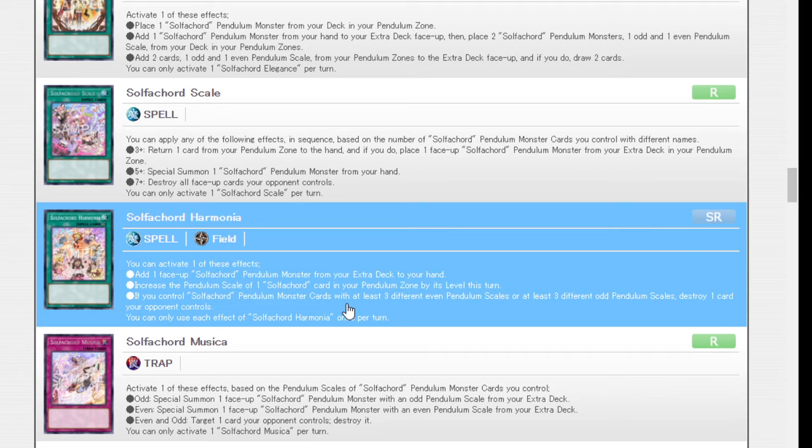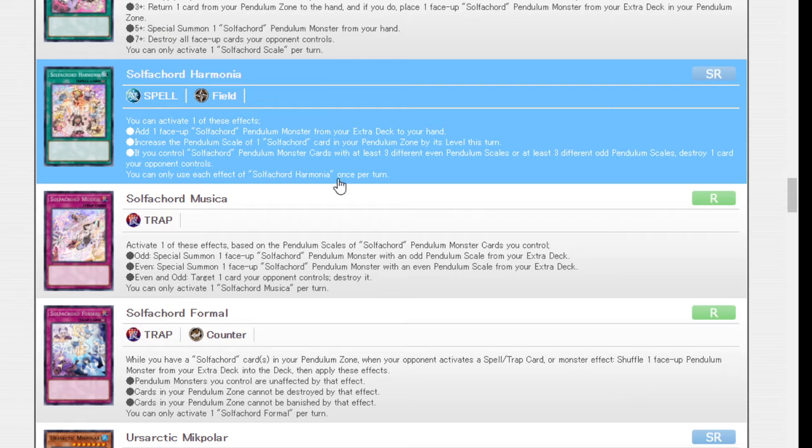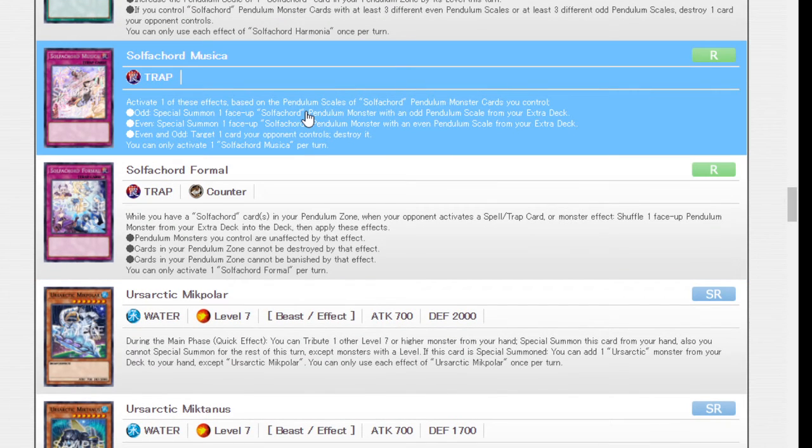If you control another Chord Pendulum monster, if you control Chord Pendulum monster cards with at least 3 different even Pendulum scales, or at least 3 odd scales, destroy 1 card your opponent controls. I guess that's fine. But the real important one will be the second one, or I guess the first effect. The third one won't come up so much. It's fine. This is Soulful Chord Muskia.